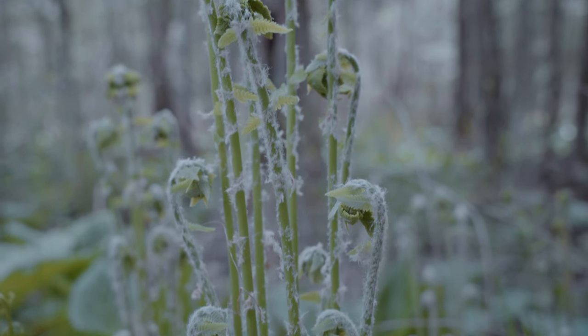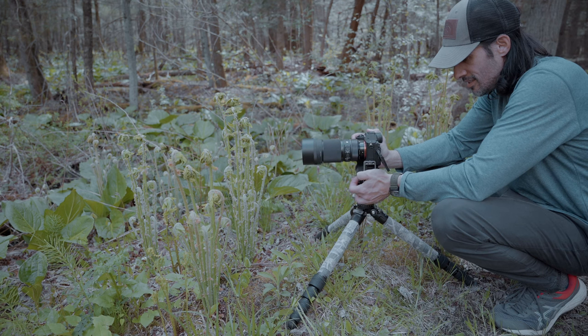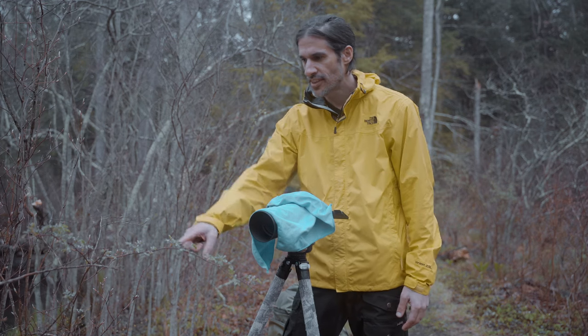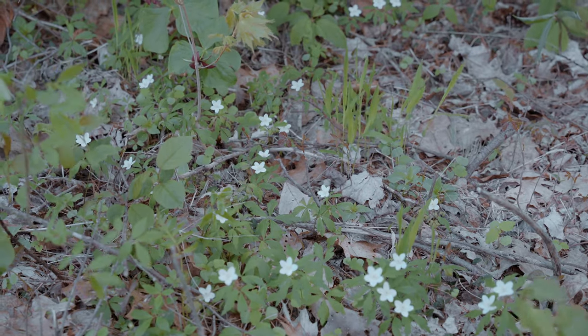The birds are out, it's about 70 degrees, and everything is blooming and starting to turn green. I'm not typically a flower photographer, but I have the macro lens and I've decided to keep it and start using it. A lot of people enjoyed the last macro video — I'll link that up — and since it's a beautiful day and I have the day off, I figured I'd make another one.